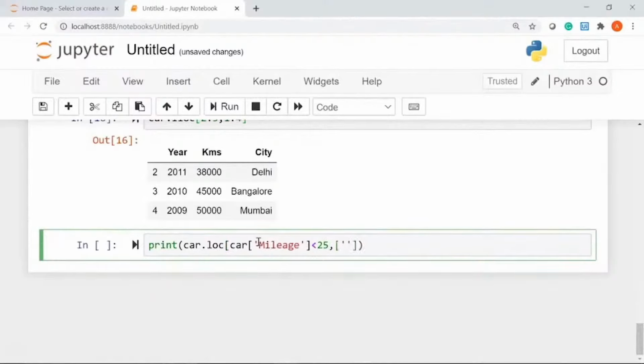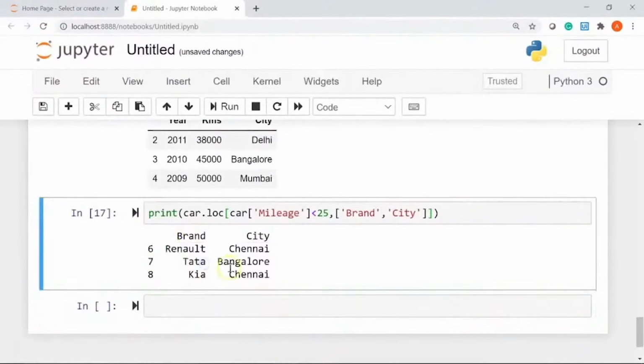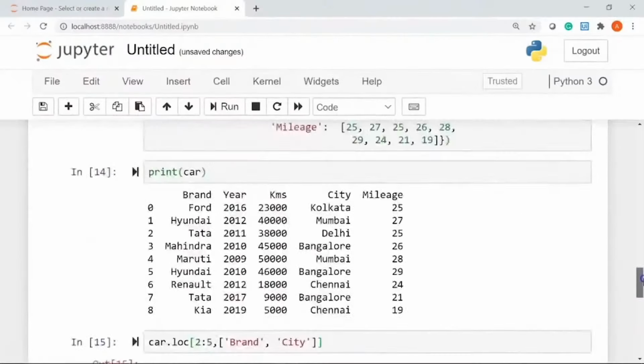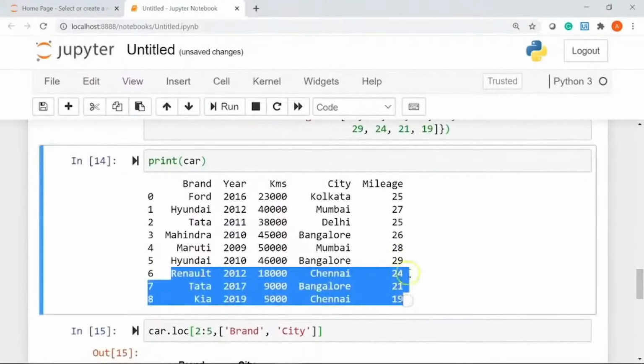So I'll use a square bracket and give my brand column, and I also want the city column. Okay, let me close it. If you run this, now these are the brand names Renault, Tata and Kia, which have mileage less than 25. Let me just verify this. You can see all these values are less than 25.